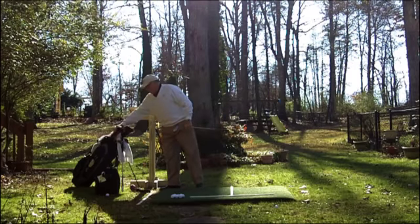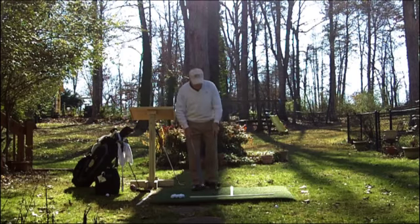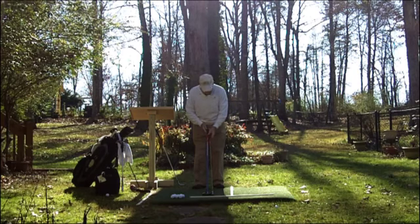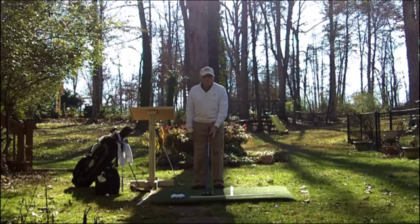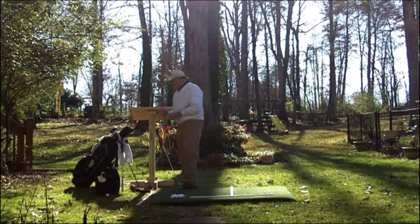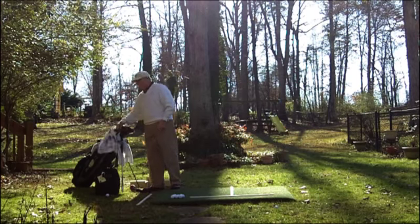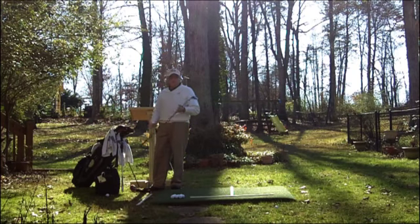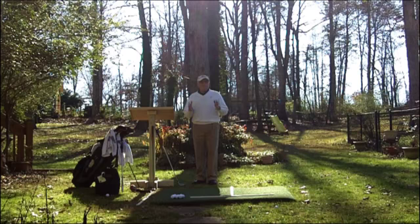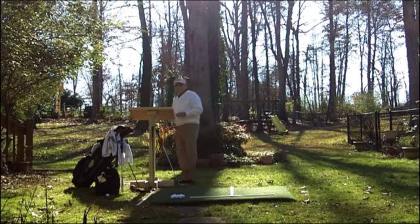Before we start and read the question, I just want to show you one thing as to why I believe hybrids are so good for most of us. If you look at my hybrid, which replaces a three iron and my three wood — my three wood is extra short at only 42 inches — my hybrid is almost two and a half to three inches shorter. I keep hearing time and again that you're having trouble hitting drivers and three woods, but not so much with hybrids and irons. Why? Because hybrids are built shorter to swing more like irons, and with the heads and more loft on them, they get the ball higher up in the air and they go farther than hitting little bullets.